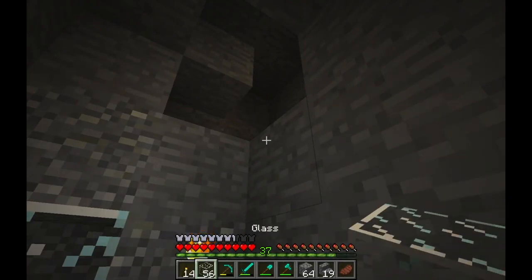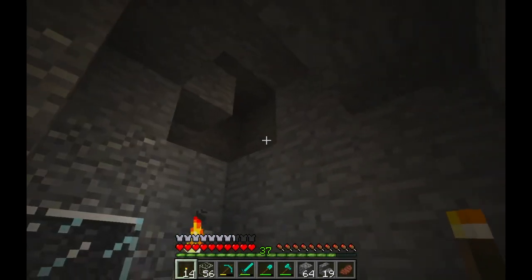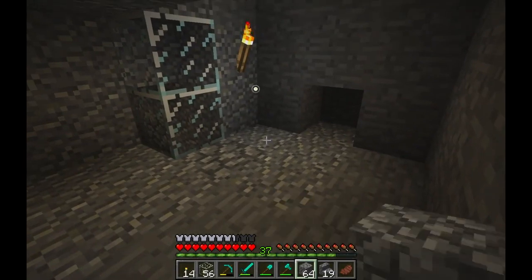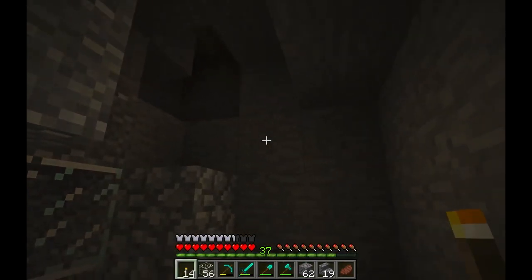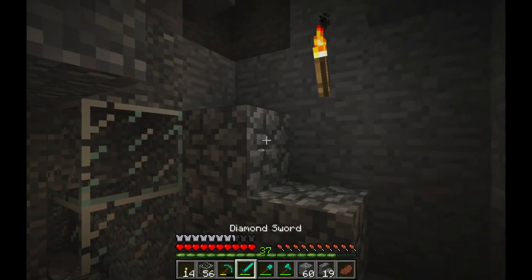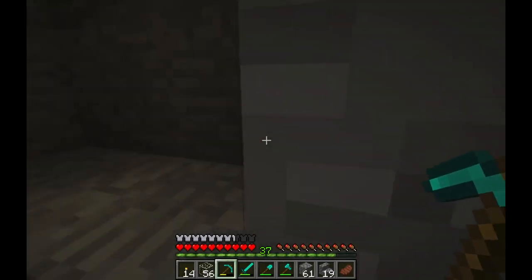I don't know about this. Can I throw a torch up there? What should I do? Let's put some steps that go up to it. Let's put another torch right there. And let's fill this in. And grab that torch. Let's go up there and take a look. No, I did not. I thought I had opened up a big cavern. I guess not.